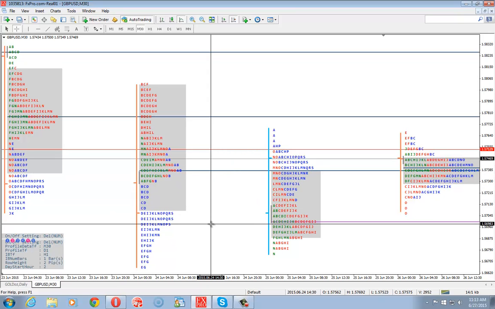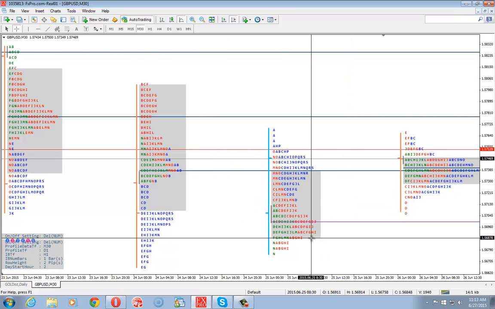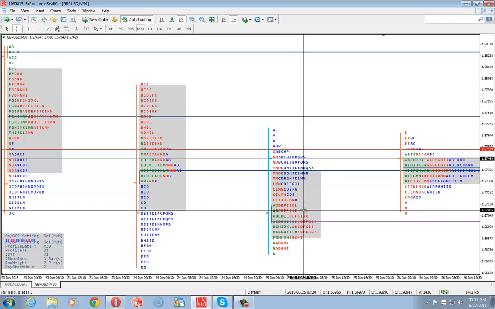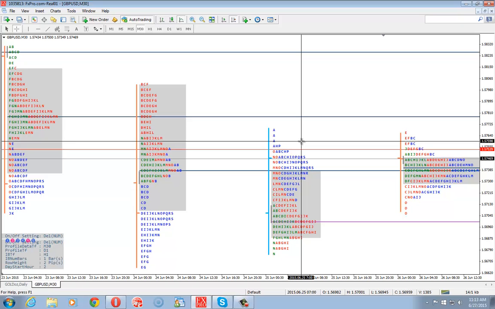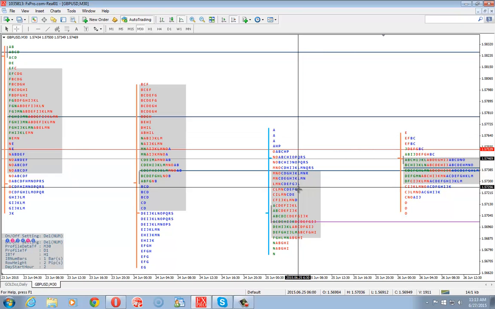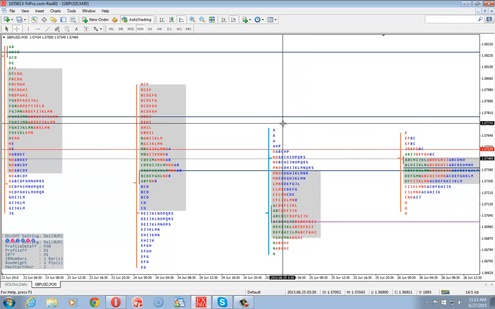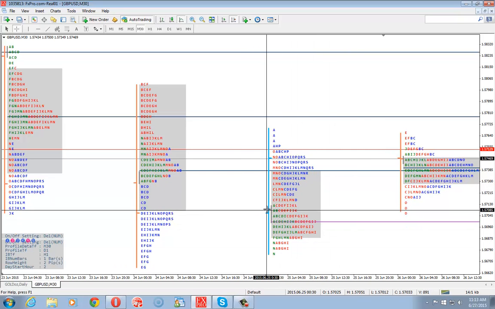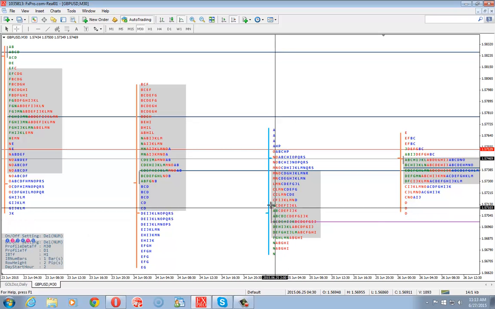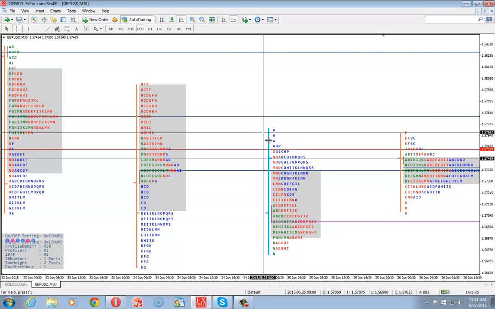So we've got a few things we could bear in mind the moment we traded back up into this zone. Now we could have taken 50% of the value area as a target, right? That's one way of doing it. Or we could have looked for another reference point, like a point of control, for example. But from my perspective, the moment we traded into the previous day's value area, there was a very good chance the market goes up. Okay.